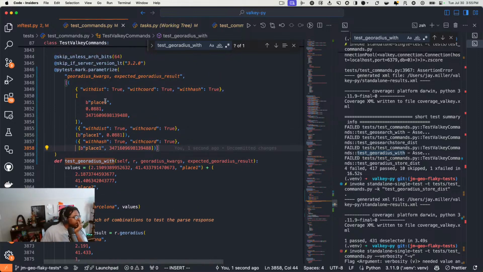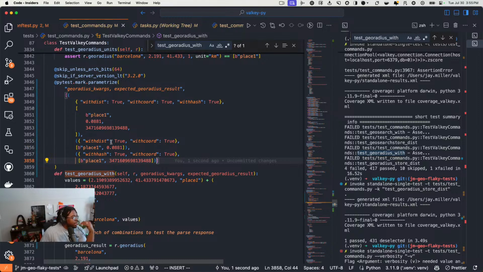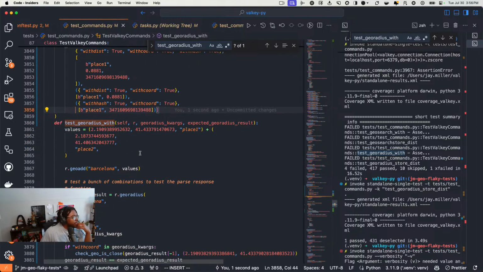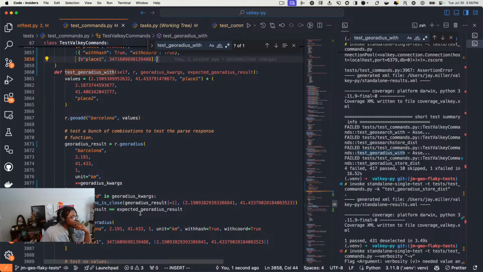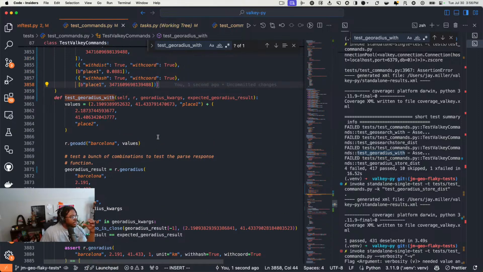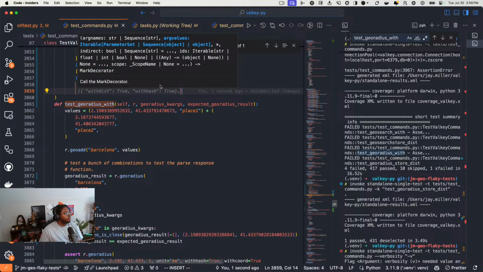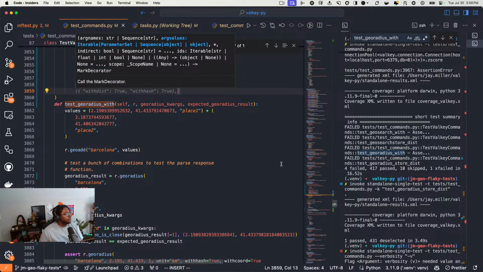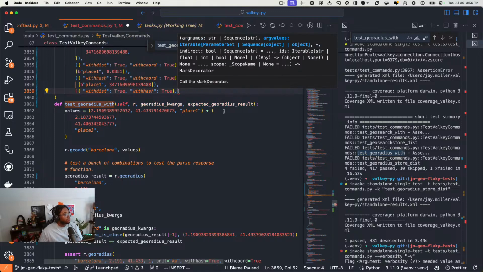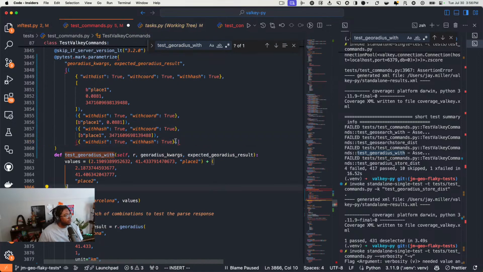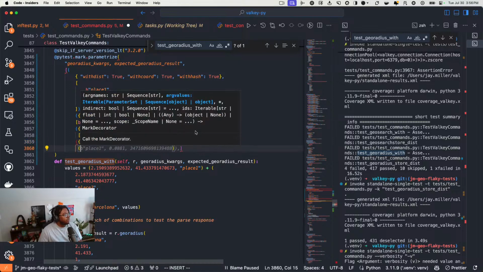In theory, I could get rid of the place one in there, but that gets a little weird, I feel like. Because then you got to do like expected is this plus that. Just leave it in. And then we can do one more. Yeah, we could just do with this with hash, no with chord. So we're actually testing all the different variations and not just the ones that were easy.